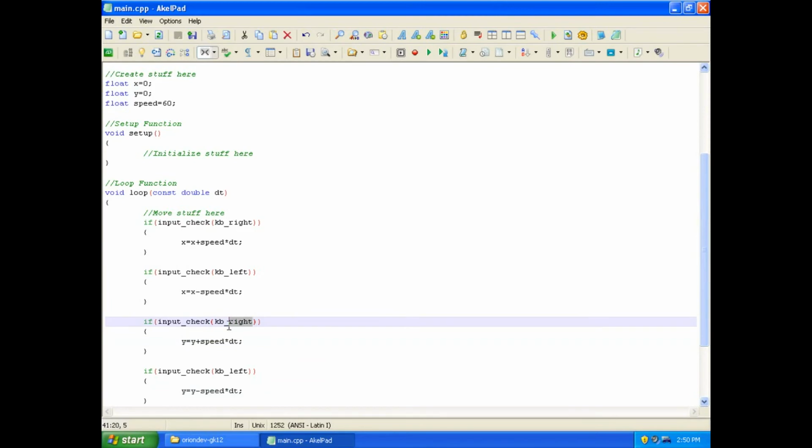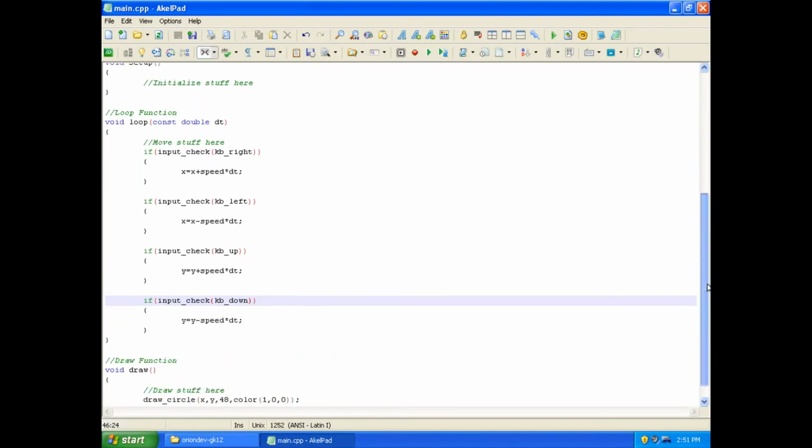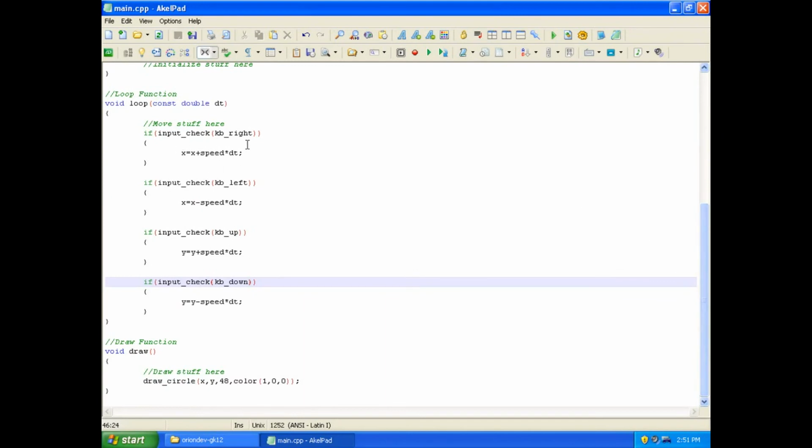And instead of the right arrow key, if our Y coordinate is getting bigger and more positive, it's going up on the Y axis, so that's the up arrow key. And if our Y is getting more negative, it's going to be down on the Y axis. So the down arrow key. So now, if I press the right button, we're going to move right. If I press the left arrow button, we're going to move left, and so on and so forth.